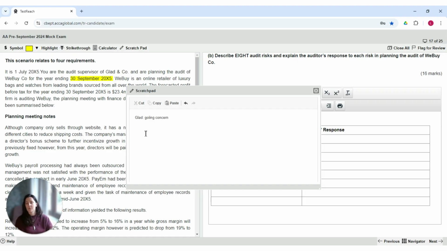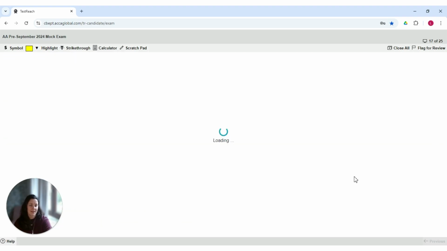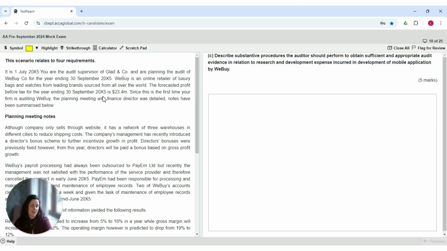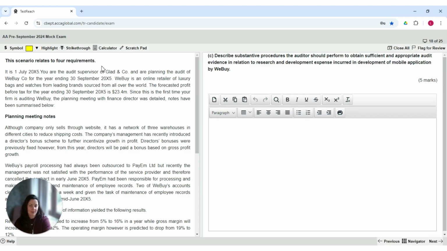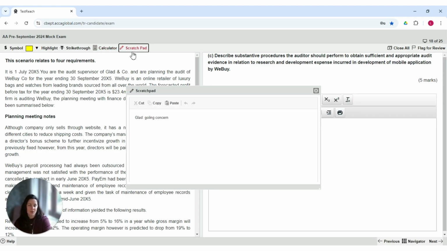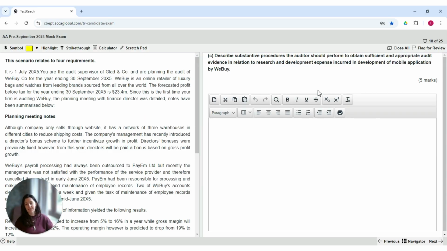I haven't read the question, maybe there is, maybe there isn't, I'm just showing you the example. So like that, next, and as you will see, the highlights are not there, but the scratchpad is there intact. So the scratchpad is needed to transfer everything that you need to the rest of the questions.